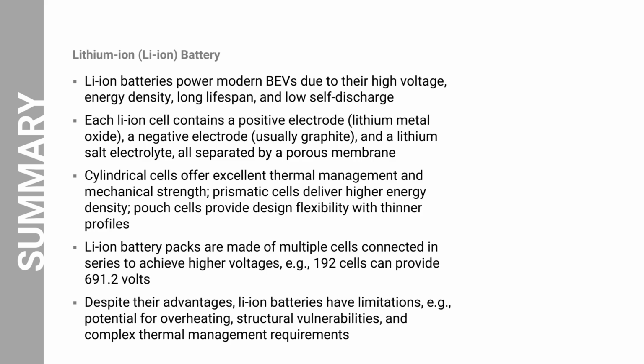Let us look at our lesson summary on lithium-ion batteries. These batteries power modern BEVs due to their high voltage, energy density, long lifespan, and low self-discharge, with each cell typically delivering 3.6 volts. Each lithium-ion cell contains a positive electrode, lithium metal oxide, a negative electrode, usually graphite, and a lithium salt electrolyte, all separated by a porous membrane.